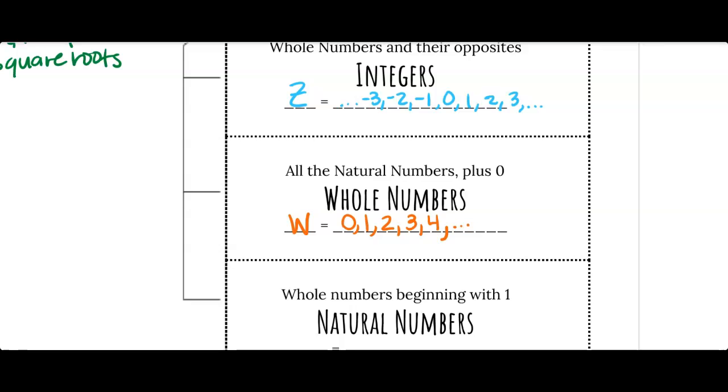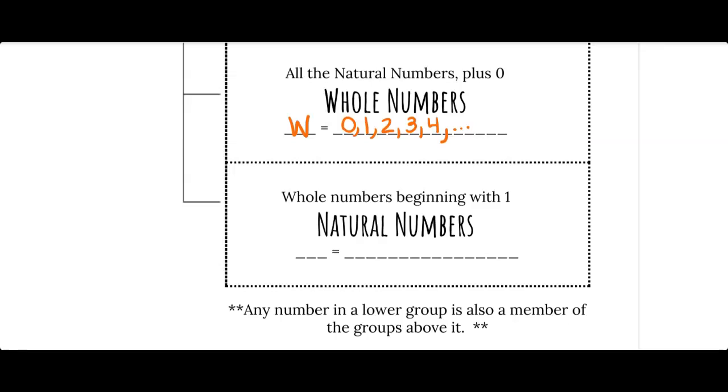And then your natural numbers are just your whole numbers, but they begin with 1, and that's an N. So I like to think of the natural numbers as the numbers you naturally start counting with. When you're a child, you start counting things, right? You start counting at 1. You never start counting at 0. You always start 1, 2, 3, because you're generally counting items. And then when you get into elementary school, you learn about that number 0. And then later in elementary school into middle school, you start looking at the negatives. And late elementary and in middle, you look at the fractions.